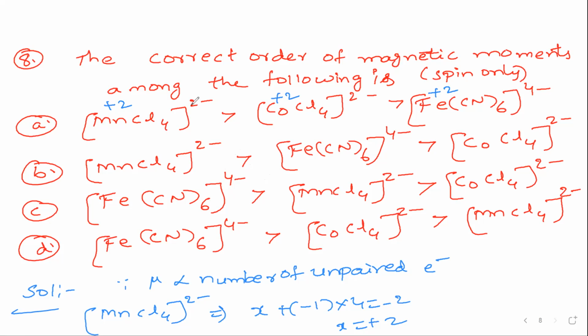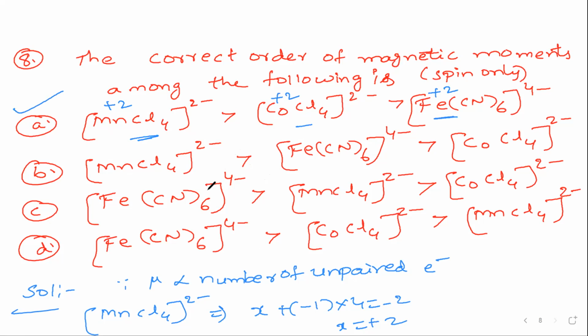So now we can find out the configuration easily. Since it is manganese plus 2, we can write the configuration, whether it is d2, d3, d5. So write the electron configuration of manganese plus 2, cobalt plus 2, and iron plus 2. So easily you can find the answer itself. So the option is the first option. Why did I get the first option?